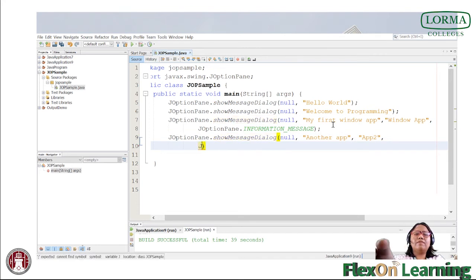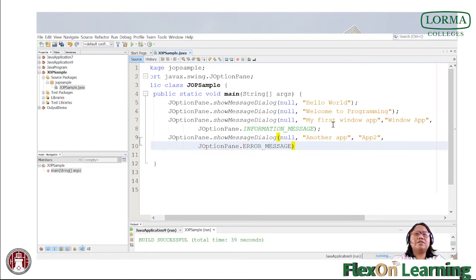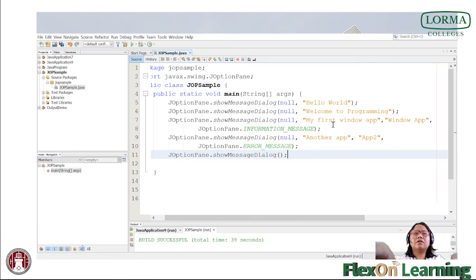So we have to make use of the class JOptionPane, followed by dot, and then let's have the error message, followed by semicolon. Let's have another one. So showMessageDialog. It is always null. Then followed by, let's have "up 3", "my third up".